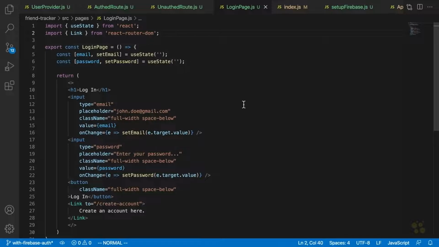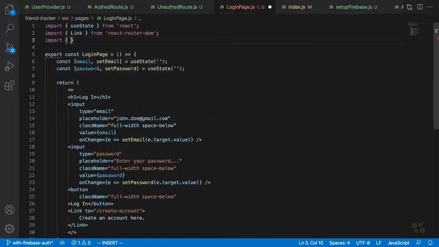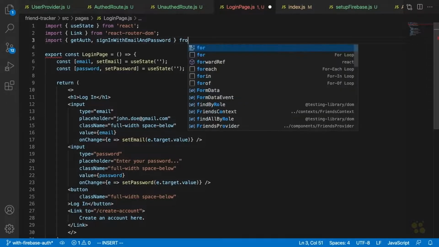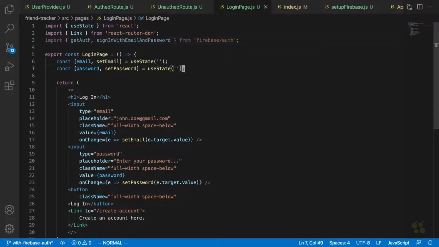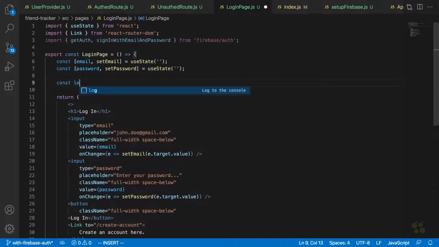To do that, we're just going to put the login function directly inside our page. So we're just going to say import get auth and sign in with email and password, and we're importing those from Firebase Auth. Now all we need to do is add a login function here.